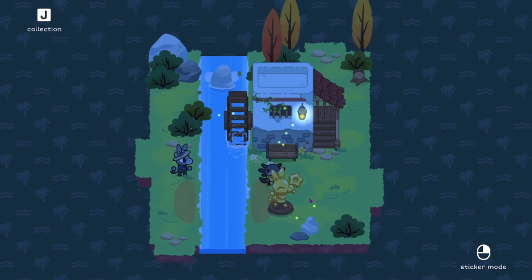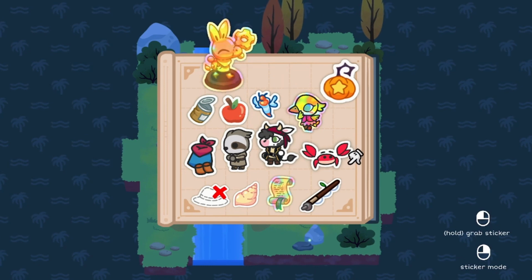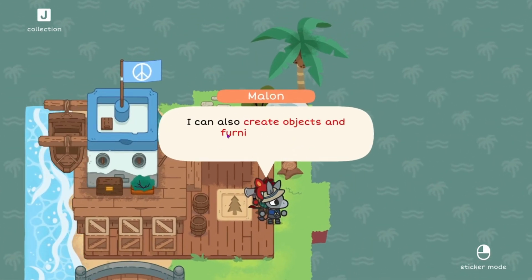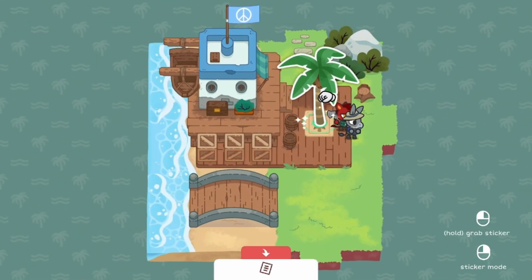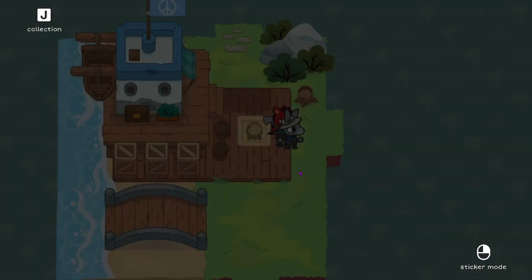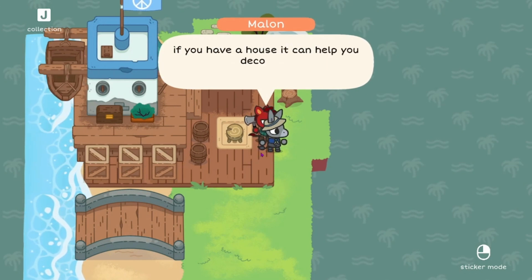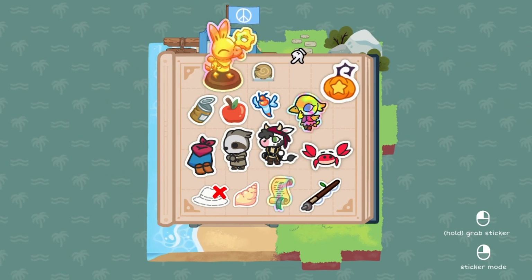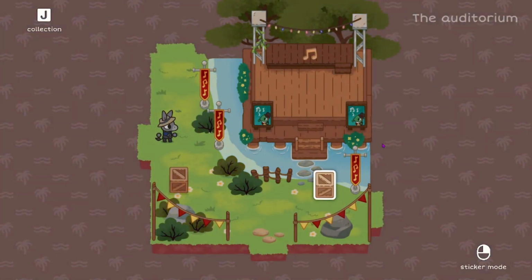Donkey statue. Thank you. Let's just rob that, and it looks valuable. Anything different? Object furniture for you. Just any tree, or specific tree. Excellent, with this tree, I can create a new piece of furniture for you. Here's your new piece of furniture, I hope you like it. You have a house, help you decorate. Well, I don't have a house yet. I've got a feeling I'm going to get one though. I'm going to make me an arrow. How'd that be?